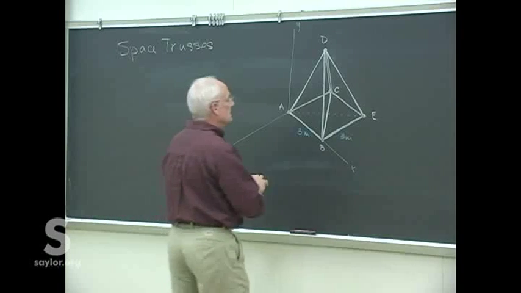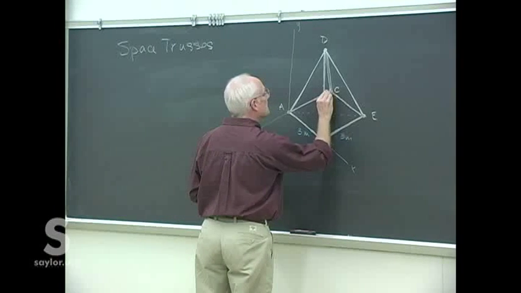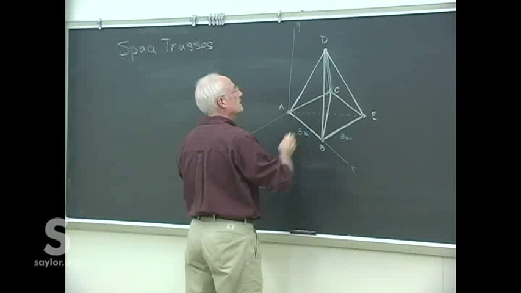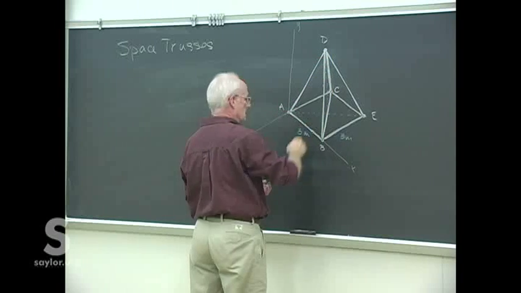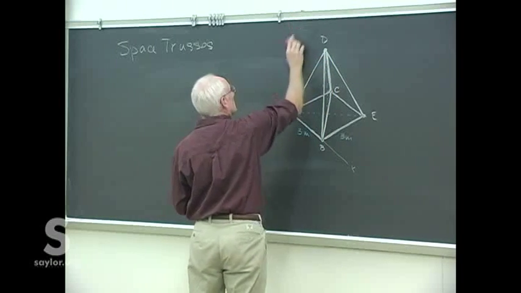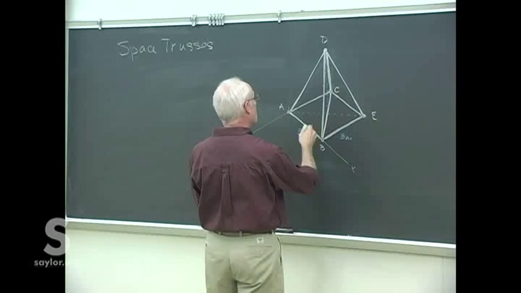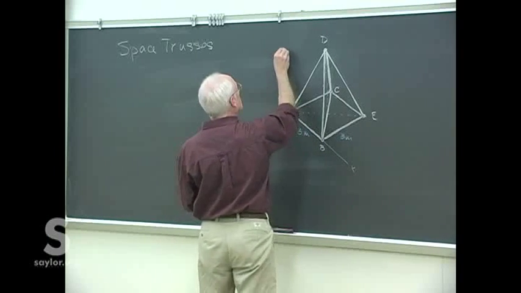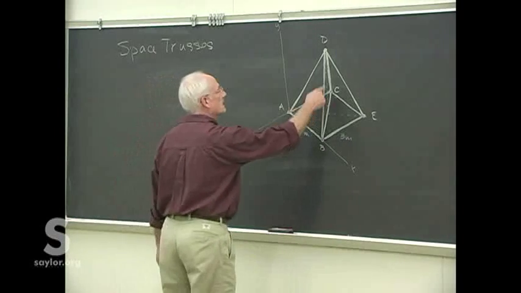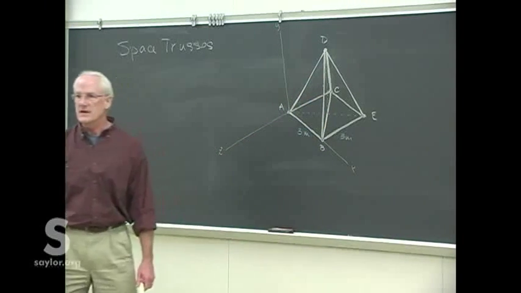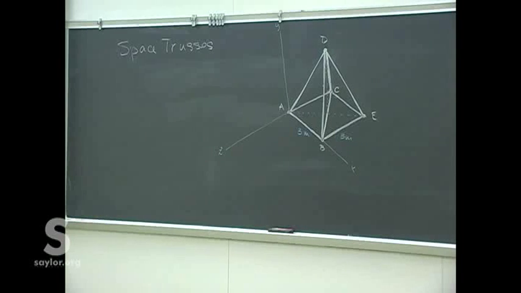Okay, point D is supposed to be directly above that center cross section, even though it doesn't quite look like it. I don't even tilt the axes. If the world's not lining up, just tilt it. There we go. Just to screw you up a little bit. All right, I just did that so that it's parallel to this vertical line that goes from D down to the very center of the square base. Fair enough?